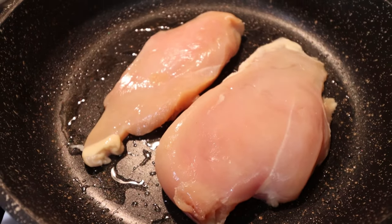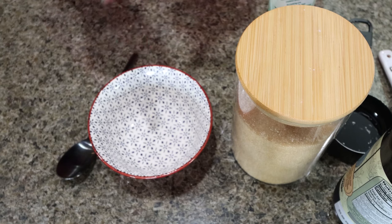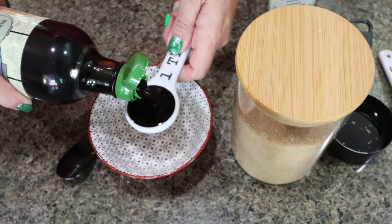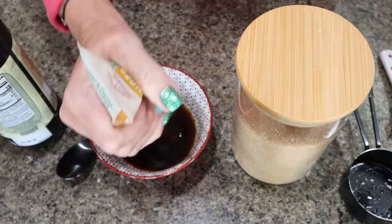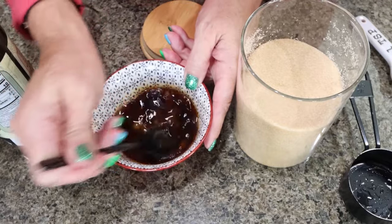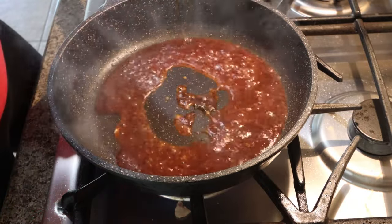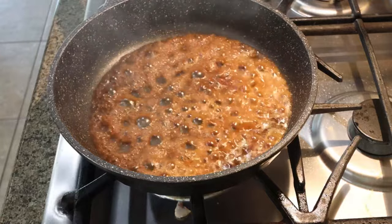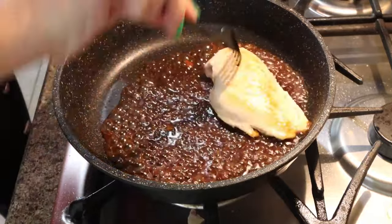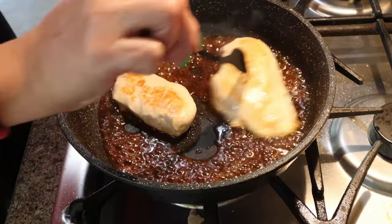The first thing I'm going to do is brown my chicken about three minutes on each side, then remove it and get started on the sauce. While your chicken is cooking, let's put together our sauce: one tablespoon of soy sauce, a teaspoon of fresh ginger, a teaspoon of Lakanto golden, and one tablespoon of rice vinegar — stir that together. I removed my chicken, set it on a plate, and then added my sauce to the pan. Let it boil and simmer until it starts to thicken, then add the chicken back in and let it finish cooking completely through — the sauce will get nice and sticky.